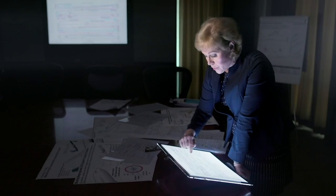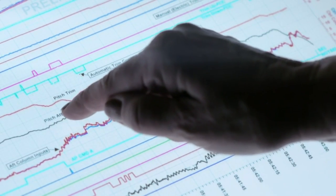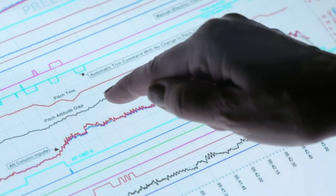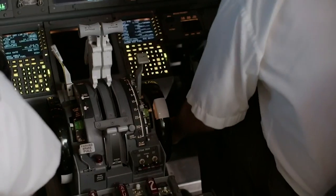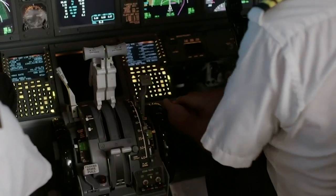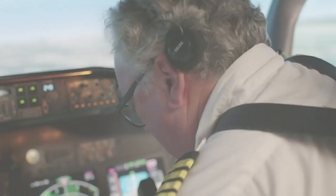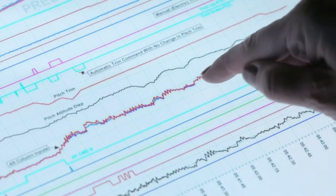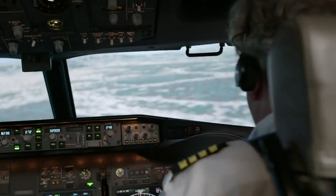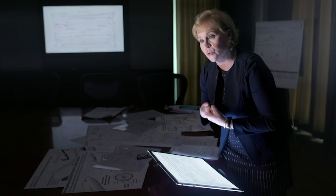Now they're trying to manually trim the nose back up, but the pitch trim is not responding as it needs to to save this flight — very difficult. Boeing had assumed that pilots would hit the switches within four seconds, underestimating real-world reaction times. It takes a huge amount of human force — force that humans just don't have — to overcome a full nose-down trim position.